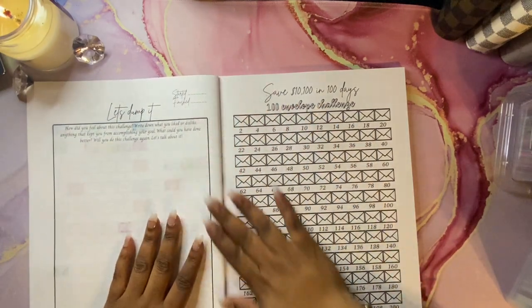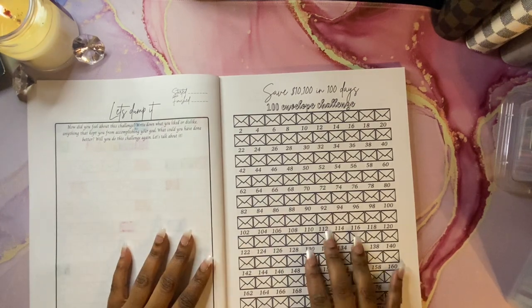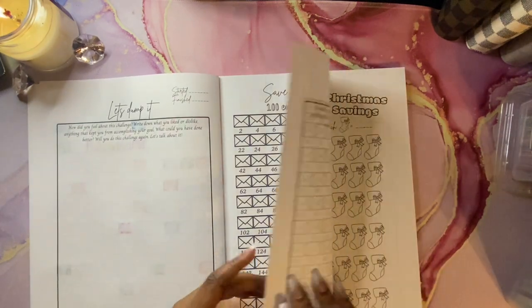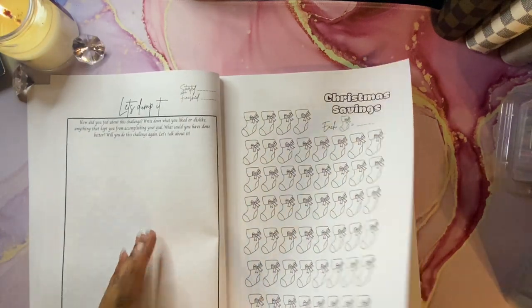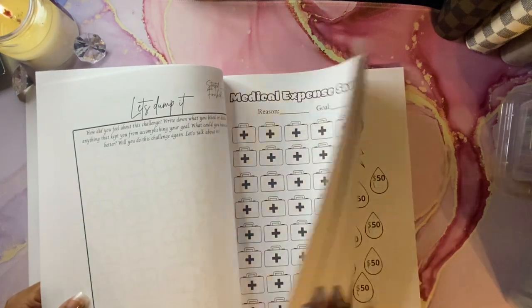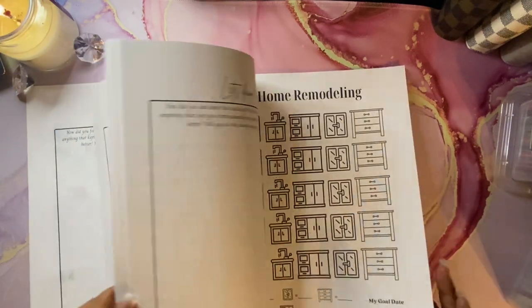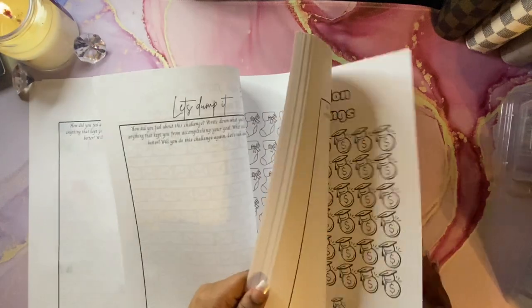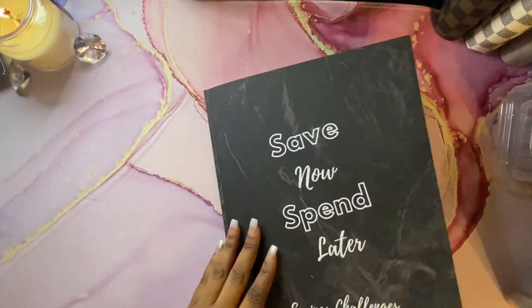So, each challenge has a dump it page on here. This book has 50 savings challenges in there. I'll flip through and let you guys see a couple of them, just to get a little glimpse of it. Now, what else? I'm not going to go through all of them because it's a fun little book, and you can save tons of money.